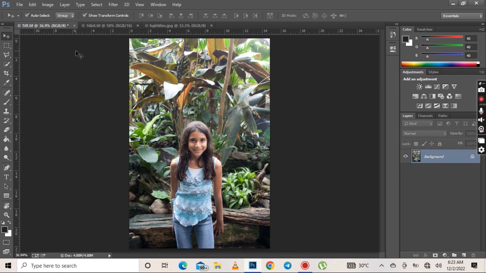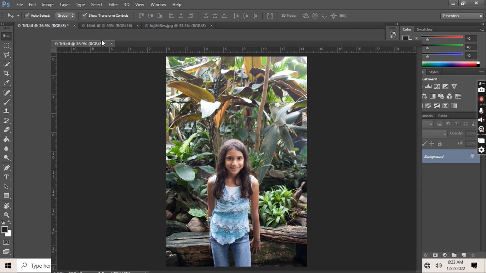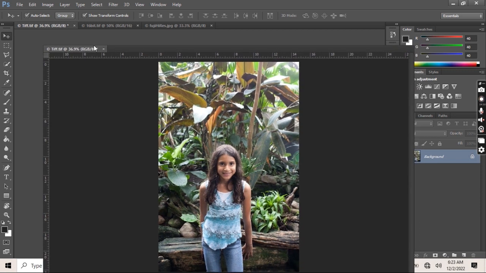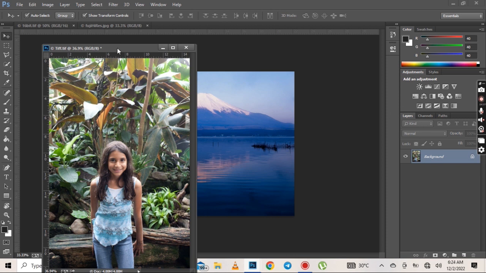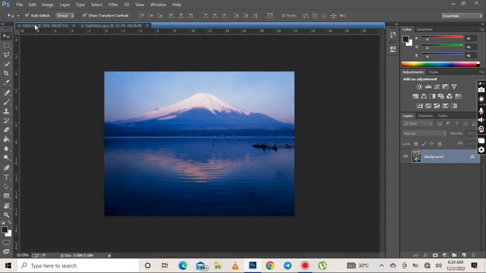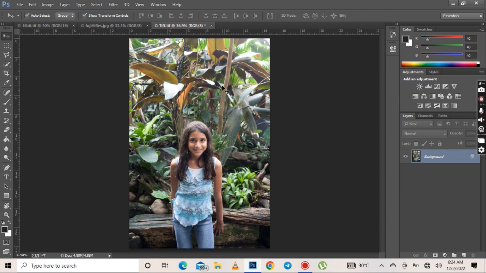If you don't like this tab interface, you can simply drag an image onto a floating document window. So you click on the tab, and drag it out until you see that outline that you have in the floating document window. You could also accomplish this by going up to the application bar and selecting Float All in Windows. So we go back and then we are fine.